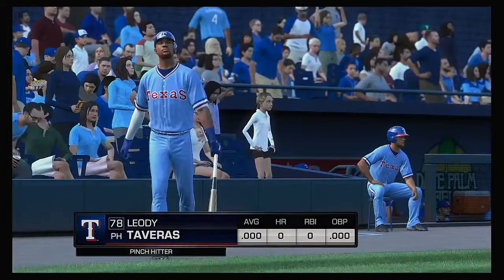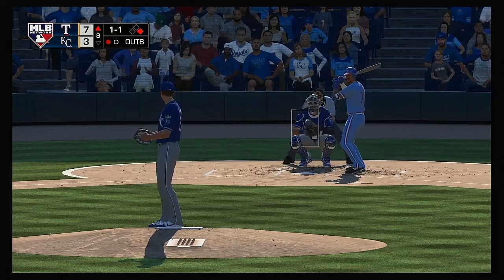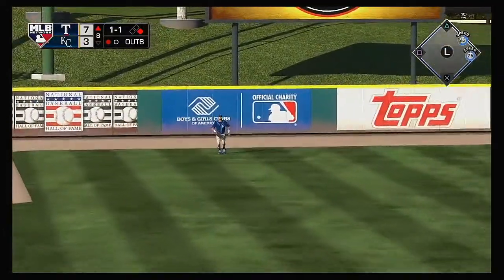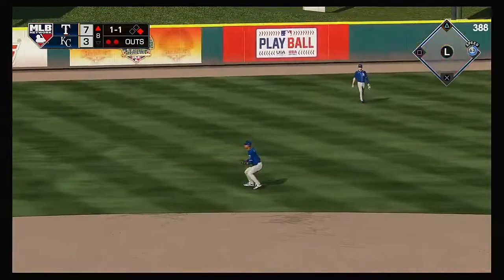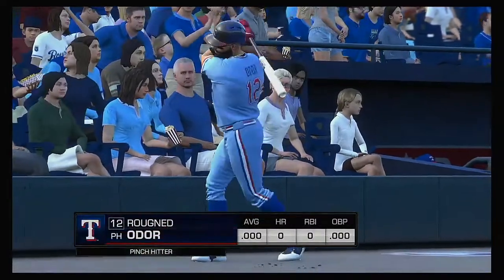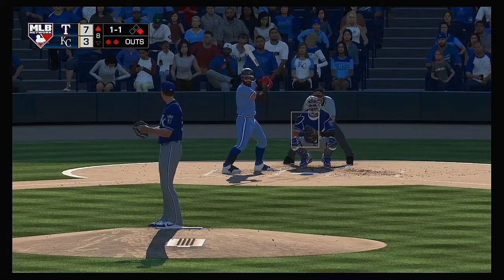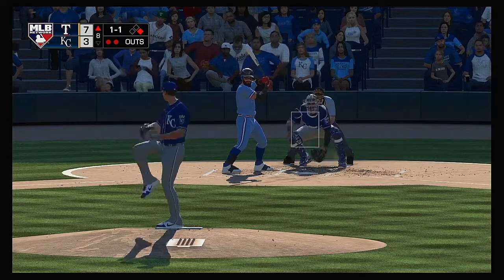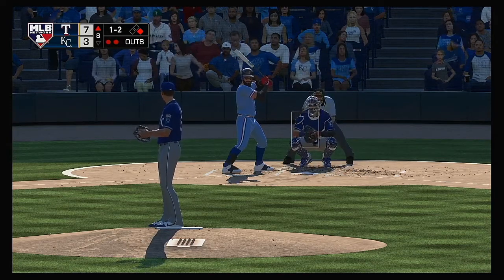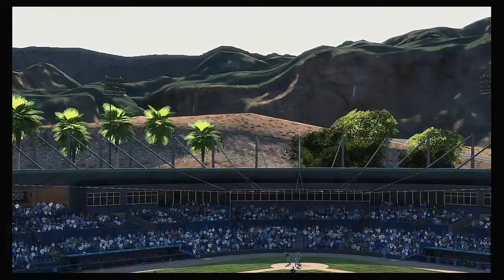Lori Tavaris will be summoned off the bench here — he'll pinch hit with a runner at first and one gone in the inning. Pulled high in the air out to left field — Miller was there to put it away and the runner will be forced to retreat back to first. Rougned Odor looks for some two-out magic here as he'll pinch hit with two gone and a runner at first. Yanked hard but foul to the right — swing and a miss and that ends the inning.